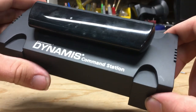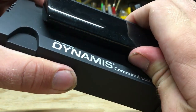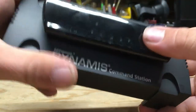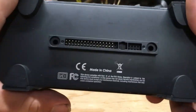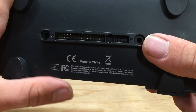Now this here is the command station, and on top of it you've got the receiver, which basically just plugs into it. And I believe these command stations are set up to where you can stack them on top of each other or plug other hardware into them. There's some information on the bottom there, basically just in regards to the FCC rules.